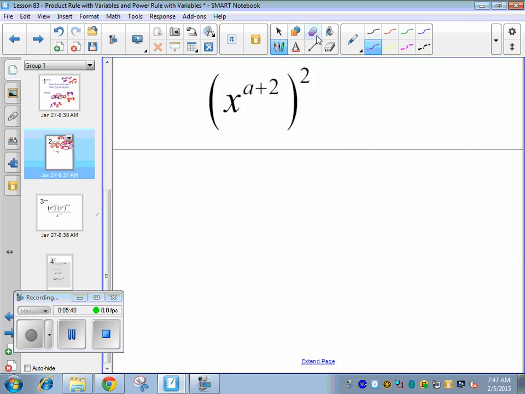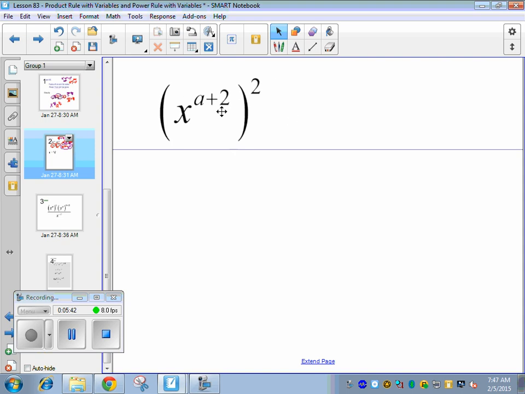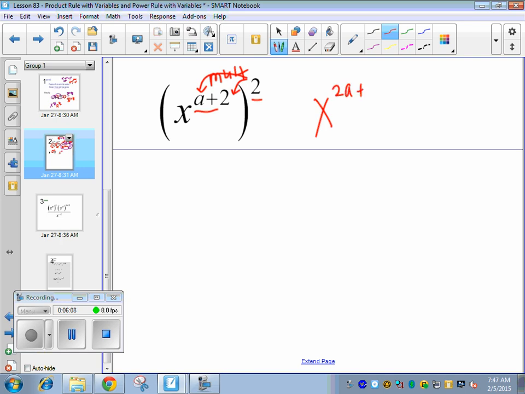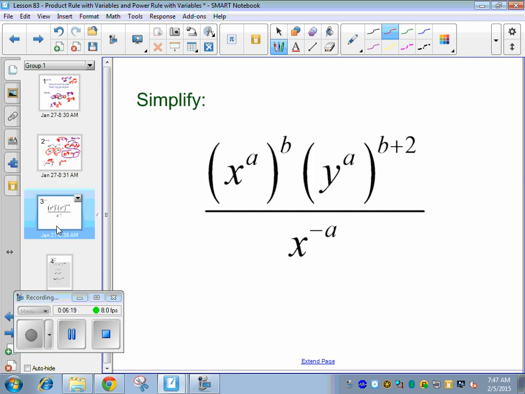Alright, now we've got powers. So it's a little different. So I've got a power now instead of just adding or subtracting. So what do powers do when we have a power to a power here? Yeah, the rule is to multiply. And the 2 is going to multiply to everything here. It's going to distribute to that top part. So I get 2a plus 4. That's my answer. Okay, so I multiplied it by distributing. There's a plus sign in there, distribute it.